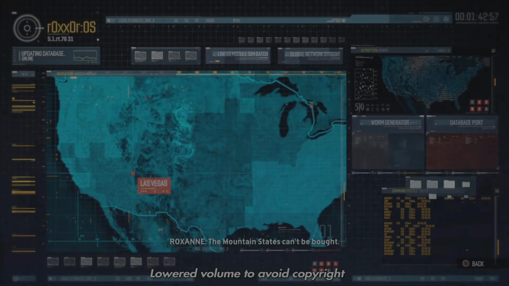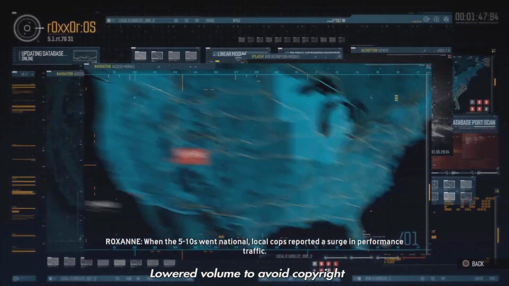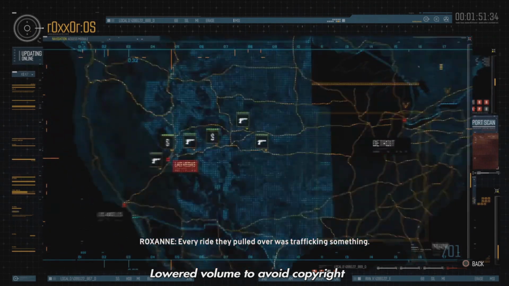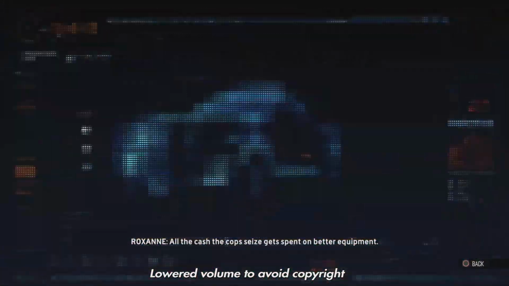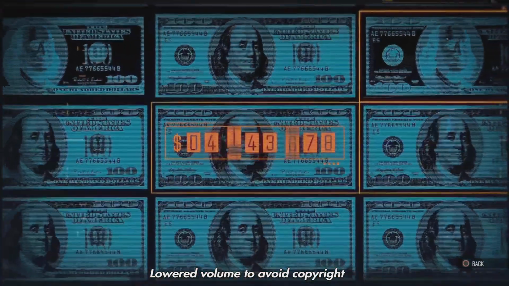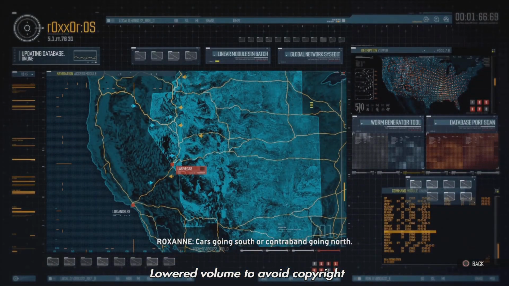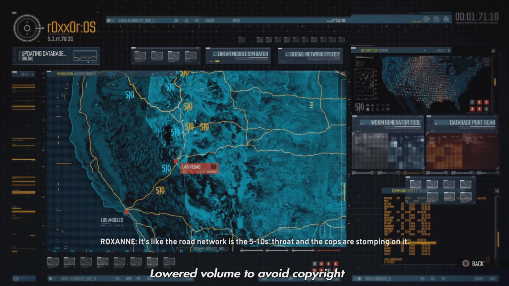The Mountain States can't be bought. When the 510s went national, local cops reported a surge in performance traffic. Every ride they pulled over was trafficking something. All the cash the cops seize gets spent on better equipment. They won't be bribed, and they keep getting stronger. This is killing the 510s. Every dollar the gang makes passes through this territory. Cars going south or contraband going north. It's like the road network is the 510's throat and the cops are stomping on it.